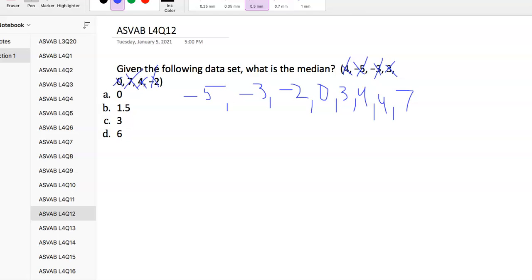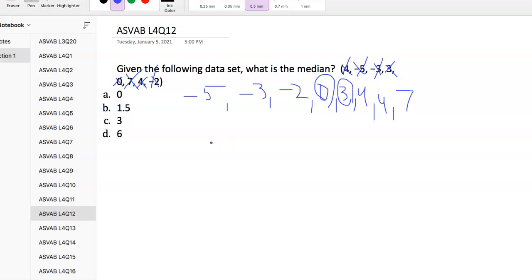Okay. All right, so now in this case we have 1, 2, 3, 4, 5, 6, 7, 8 numbers total. Okay, so the median is the middle number. When the total is odd, so like if there were 5 numbers in a set, then the middle number would be the third number. But when it's even, it's not as clear what the middle number is. And so you pick the 2 that are in the middle, which in this case will be the 4th number and the 5th number.